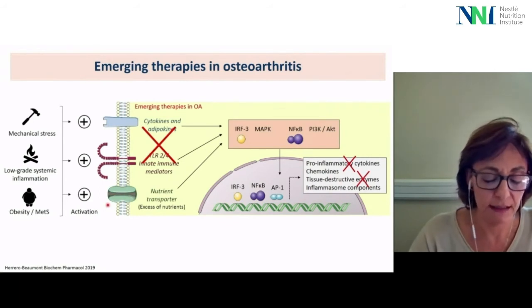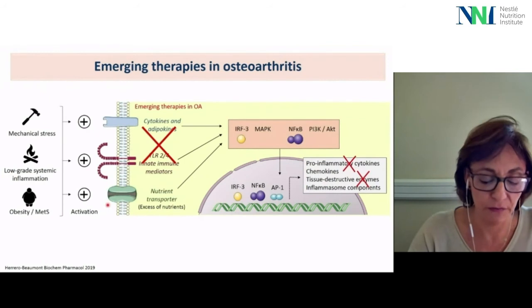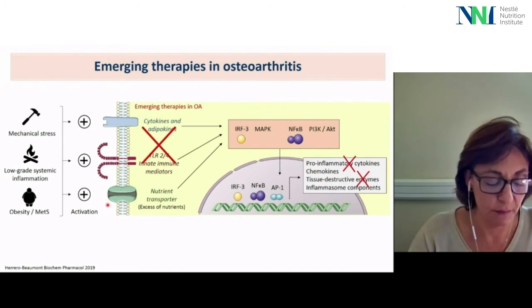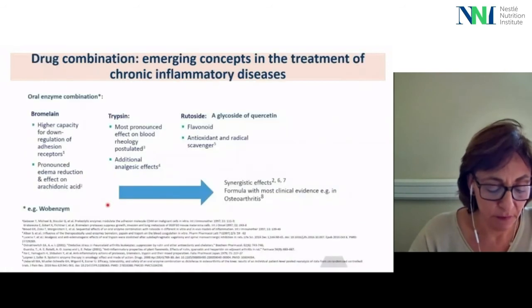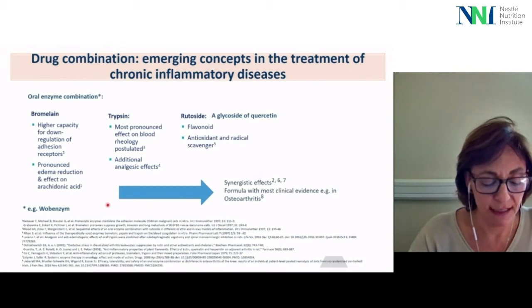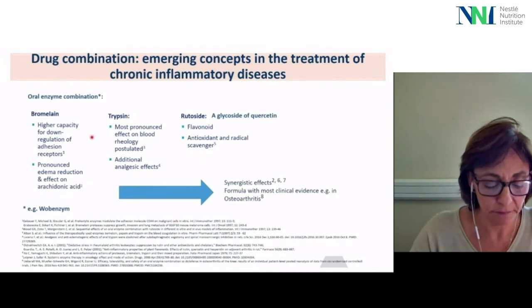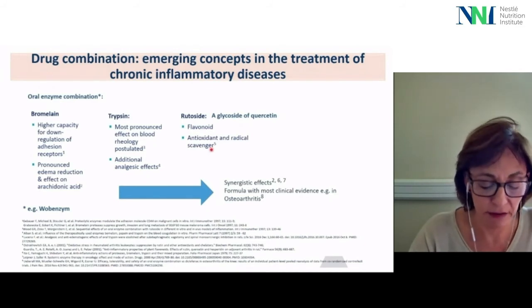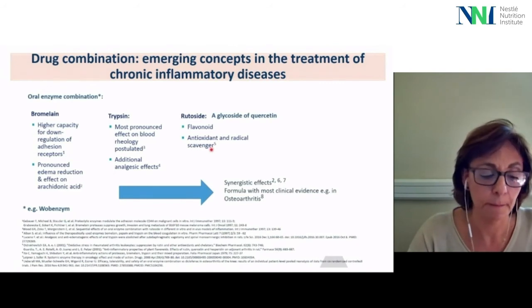Probably the use of different agents able to act synergistically on the master regulators of inflammation would be a promising approach. In line with this proposal, the oral combination of several molecules, on the one hand proteinases with the ability to regulate the local and systemic inflammatory activity, such as bromelain and trypsin, together with the administration of an agent with antioxidant and anti-inflammatory properties, could block the inflammatory response at several levels, as we will see in a minute.